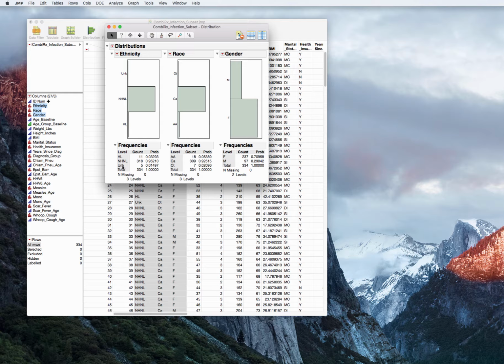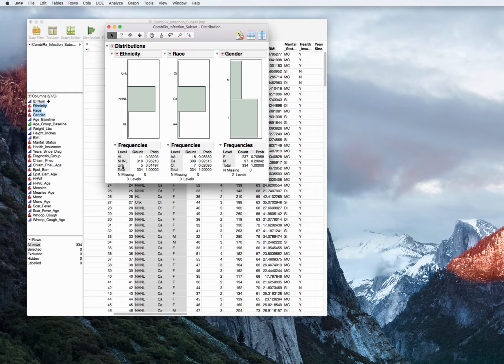Let me go ahead and change this back to a capital M so that we are back to the distribution of our categorical variables. So this gives you the individual frequencies of each of the categorical variables.